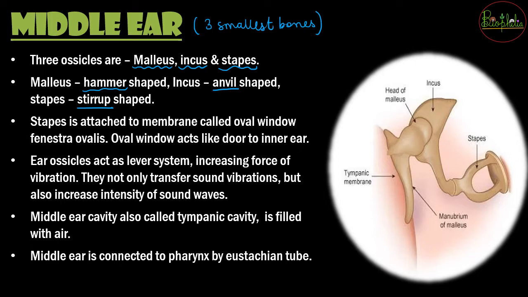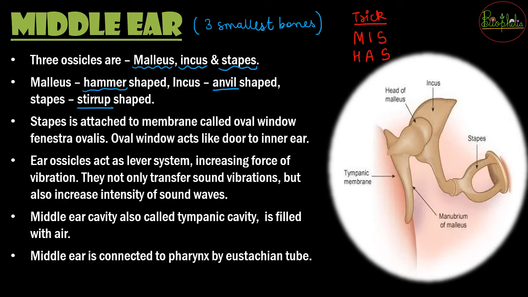That is a stirrup. So these shapes and the names that were given, that is malleus, incus and stapes, need to be remembered. But how can you remember them? क्योंकि इनके नाम mix नहीं होने चाहिए. So you can very well remember with a very short trick, and the trick is "Miss Has". So you just have to write it like this, Miss Has.